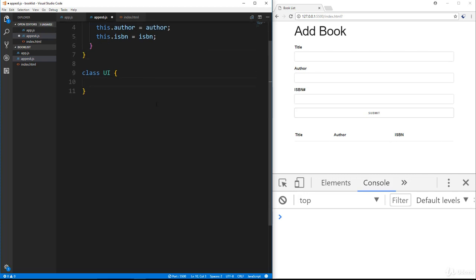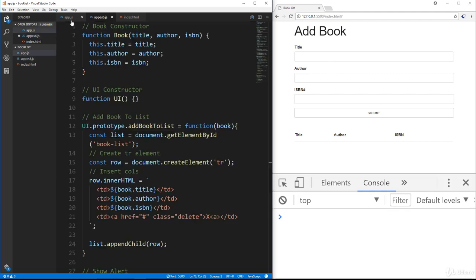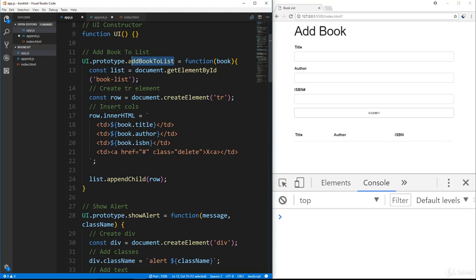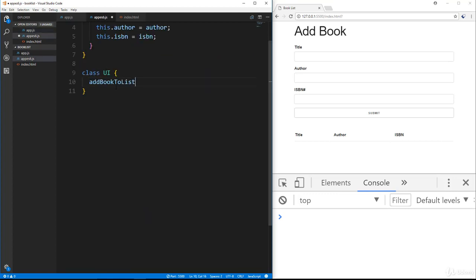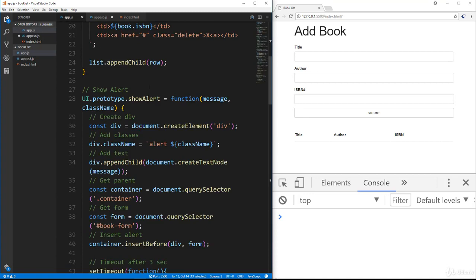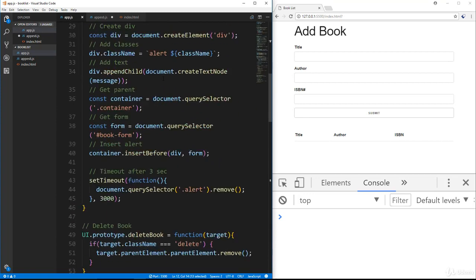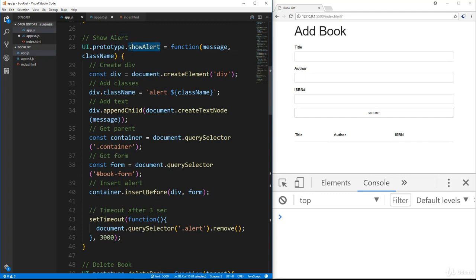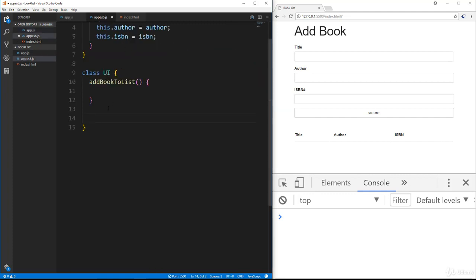Okay, the UI is where we're going to put all of our methods to deal with the user interface. And it's going to be the exact same methods that we have in our prototypes. So for instance, addBookToList. So we'll go ahead and put that in here. Alright, let's see what else we have. So we have showAlert.